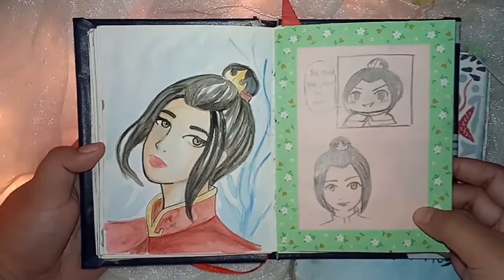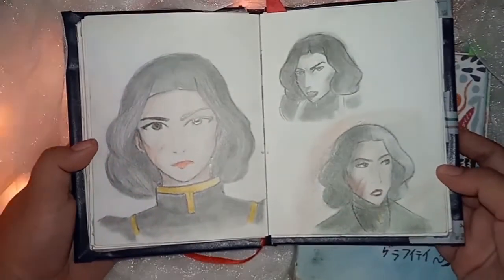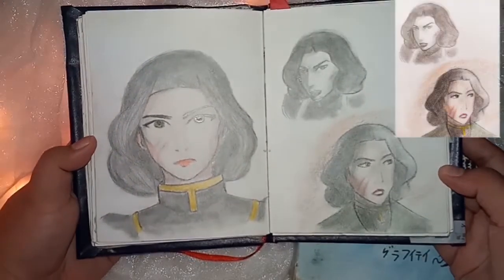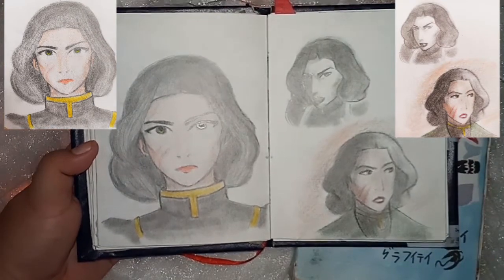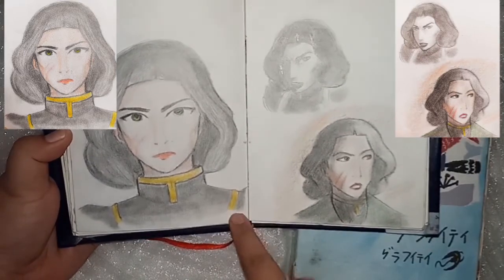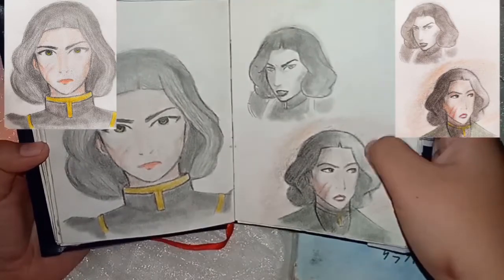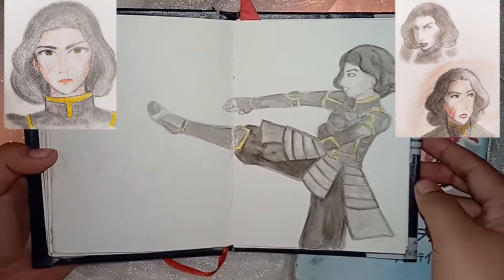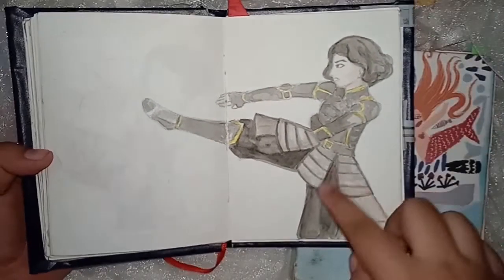And here is Lin Beifong, one of my favorite characters in the Korra universe. Well, she's my favorite character in the Korra universe, minus Kyoshi. So I tried to draw her in my style, and these are copied off of screenshots from the show. More Lin Beifong. This one's a younger version out of watercolors, and the gold are actually color pencils.